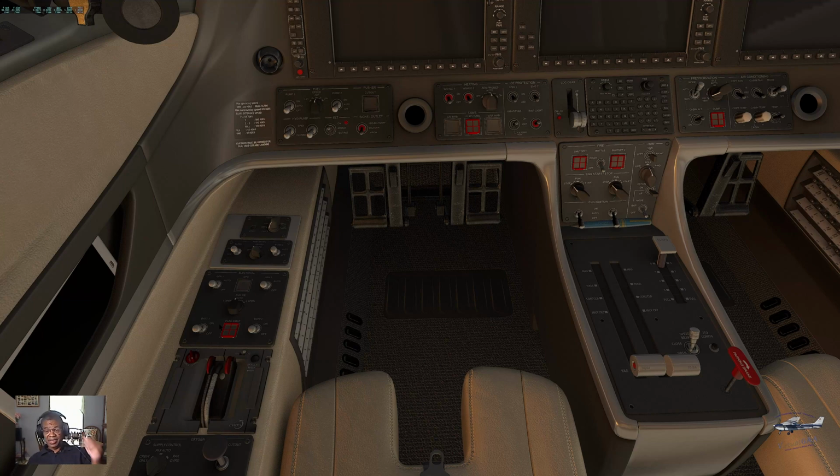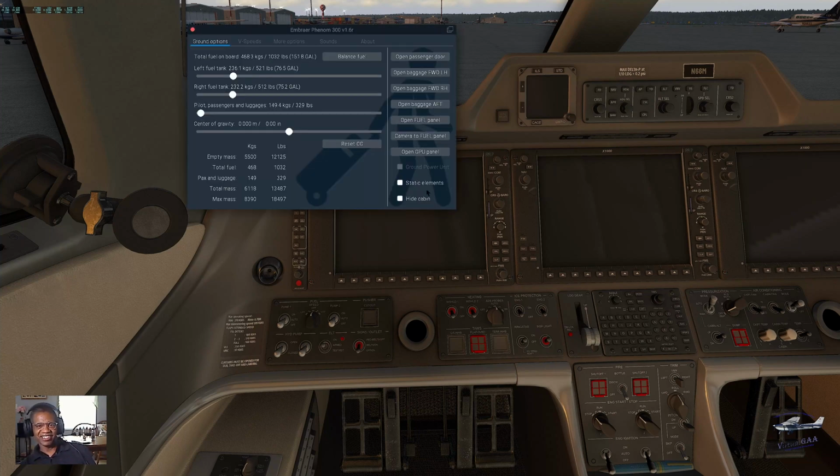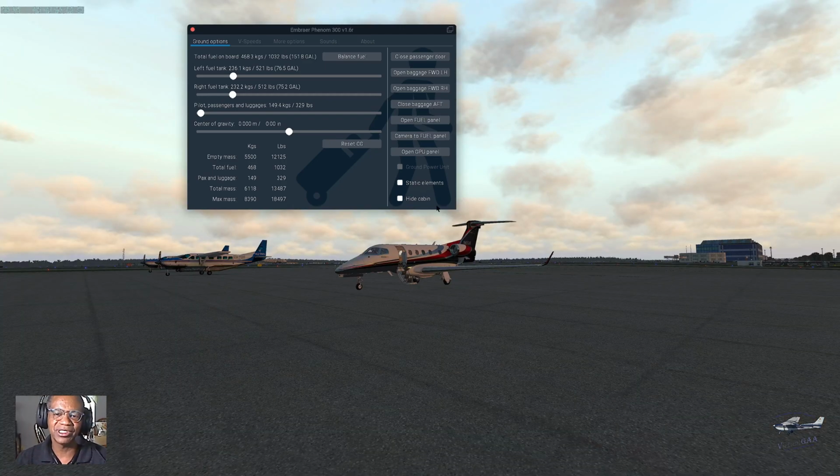All right. Now all we need to do is, I never did manage the seatbelt sign. That's okay though. It's not an airline. And you know, I've never clicked this cabin button. And we can open the aft baggage and the passenger doors, let these guys out and let it cool before we put the static elements out.